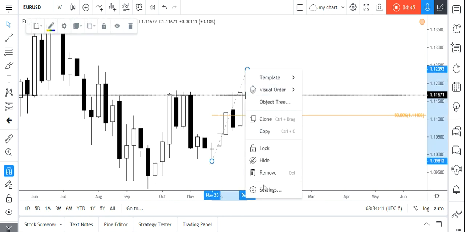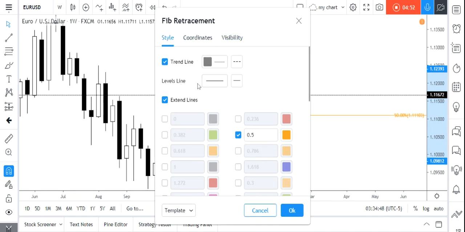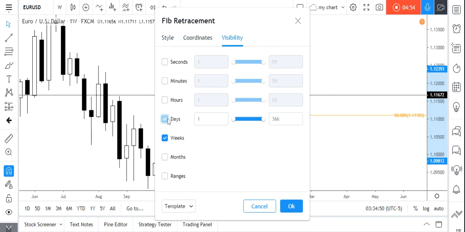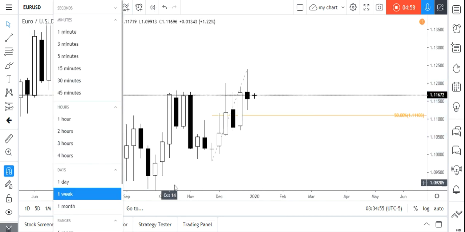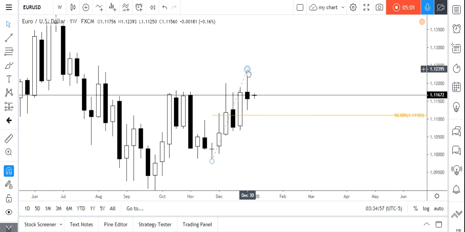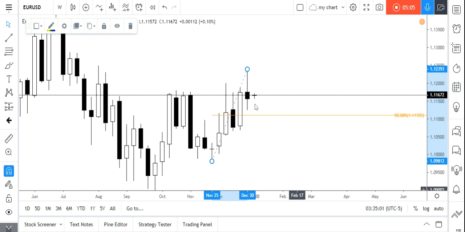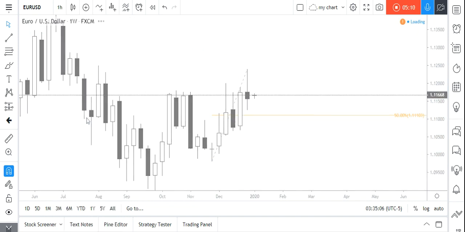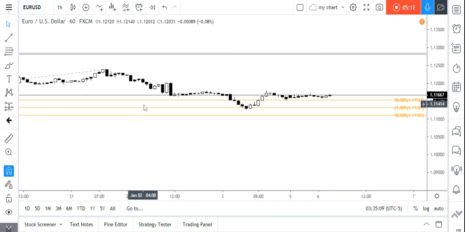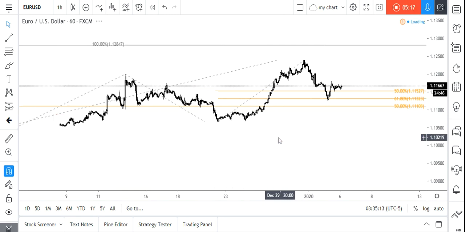So let me right click it and make it visible on the daily time frame, and then we'll discuss how to enter. Visibility is set to D1. Okay, let's go back to daily now. Not only visible on daily, let me make it visible on 1 hour as well, because I'll need it on 1 hour. Alright, going back to the 1 hour, I'll show you what probably can happen, not necessarily that it will happen.